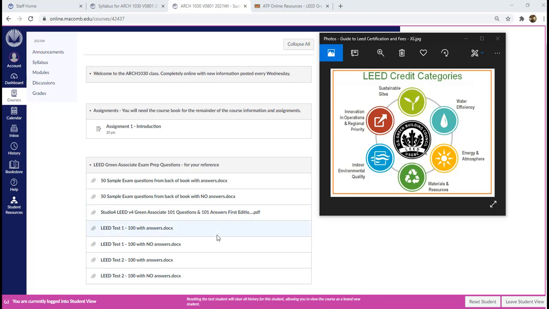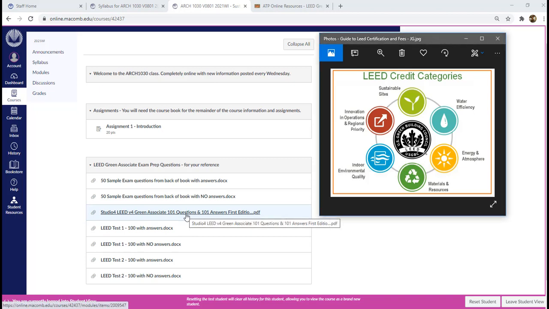You'll see that there's some overlap, but it's the way that each question is asked, because when you take the exam, if you decide to take the exam, it's not going to be exactly the way that the question is asked in some of these test exams, but it's going to be more important for you to understand the concept, so it might be reworded, and we'll talk a little bit about that too. There's an additional source right here that comes right from the USGBC Detroit region.